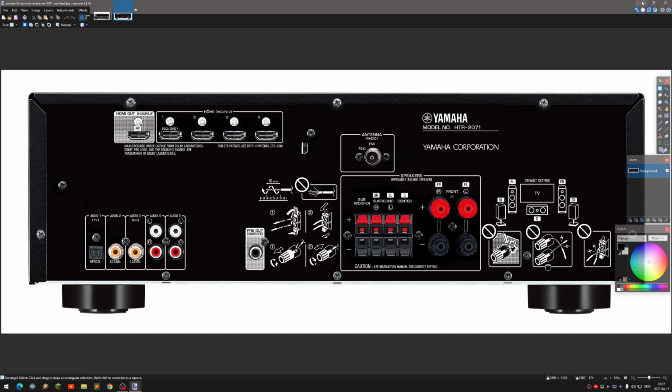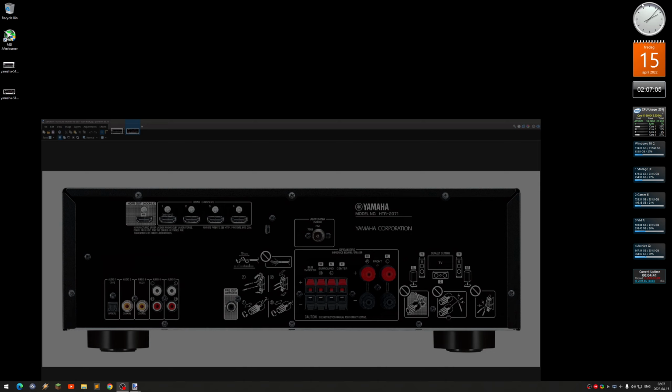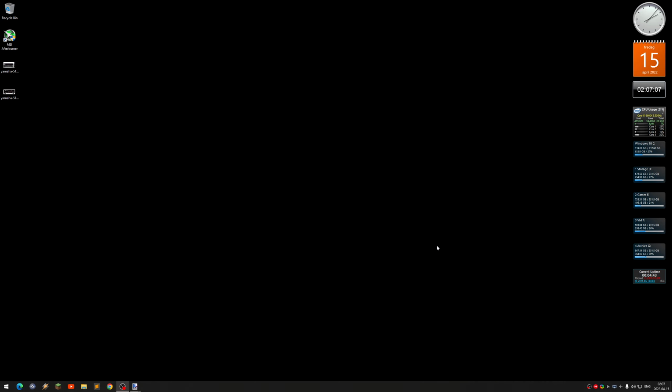I've tried to do this recording so many times, so the settings here might be different. So you need to set up Windows for surround sound as well, because by default it's set to stereo.